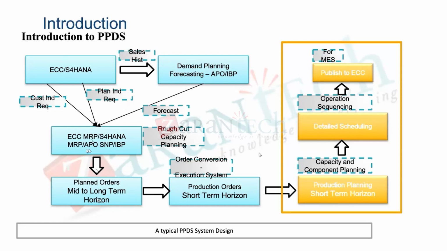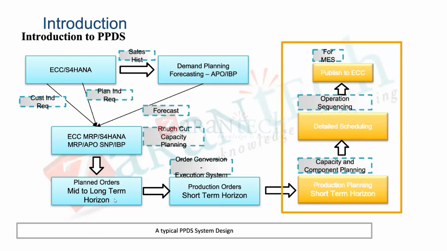Mid to long term. I will talk about what mid to long term is and what short term is on Excel very soon after this. But for now, this is doing a planning. But this plan, which it is planning now from mid to long term, would sometime come into short term. Correct, because say today I am in July, and I am already doing an advanced planning. But that September month, what is being planned by any of these modules, it would be rolled over to today, because I would sometime go into September, where I will actually start rolling out the phone in the market. So that would become short term.